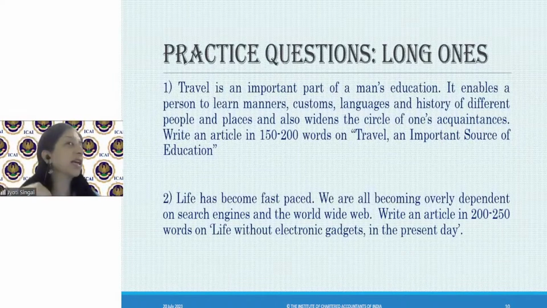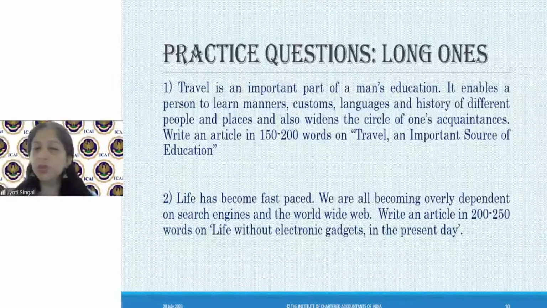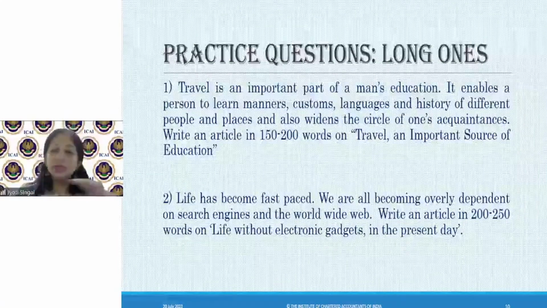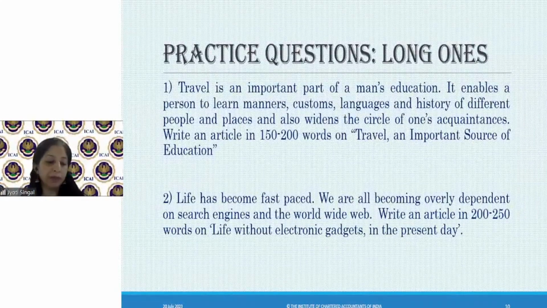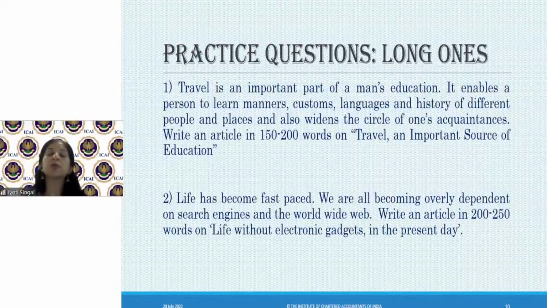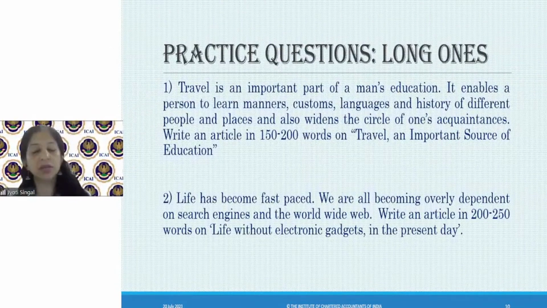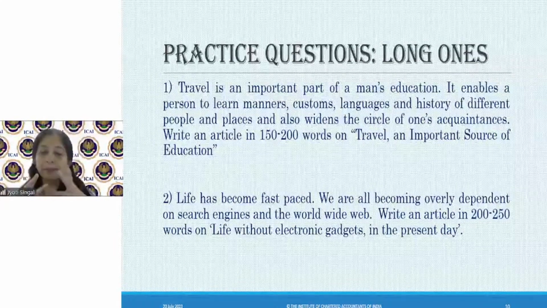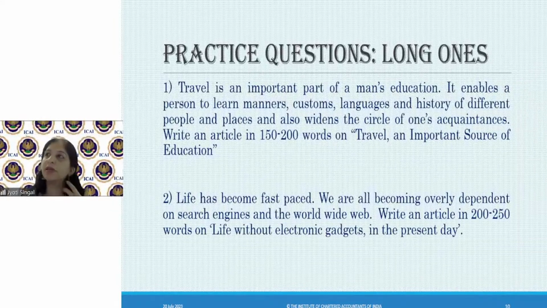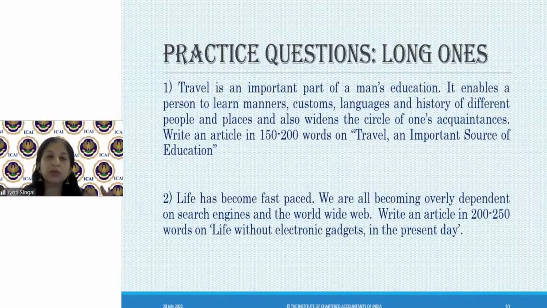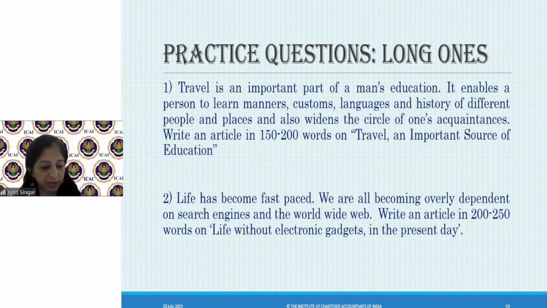Because you cannot see all those things without going; you can only read in books, which is limited knowledge. So if somebody from Jammu and Kashmir is visiting Kanyakumari, he will see a whole lot of difference in the way people speak, people dress, people eat, and people behave. Isn't it? And seeing India's latitudes and longitudes, we are quite wide both ways. Hence, travel becomes a very important form of education. It's not just for pleasure, it also teaches us a lot of things. So this was just my rough gist on travel. Whatever random thoughts came to me, I have shared with you. Definitely when you write, there should be a little more structure and order.